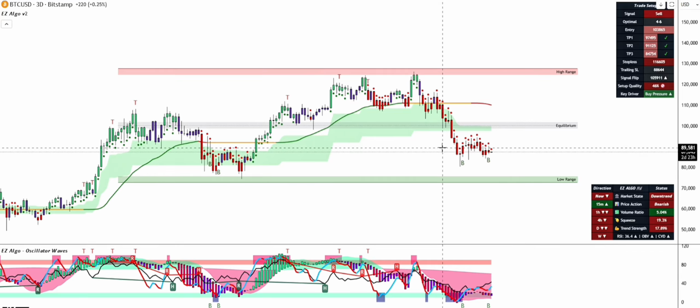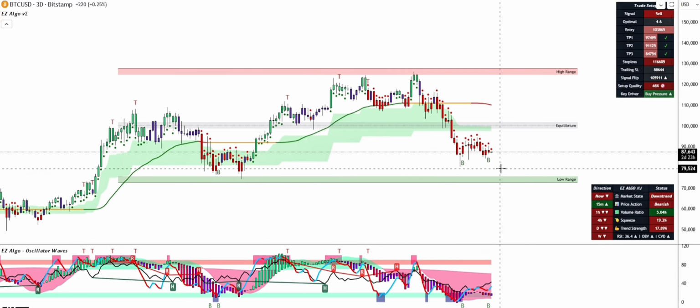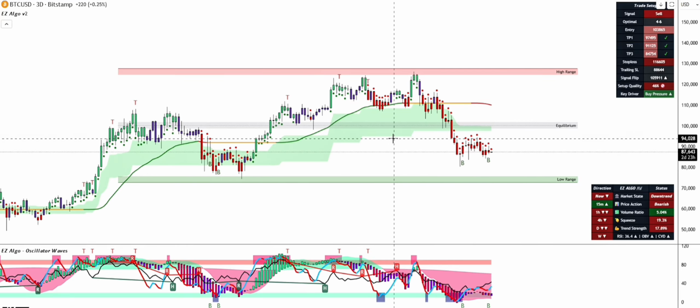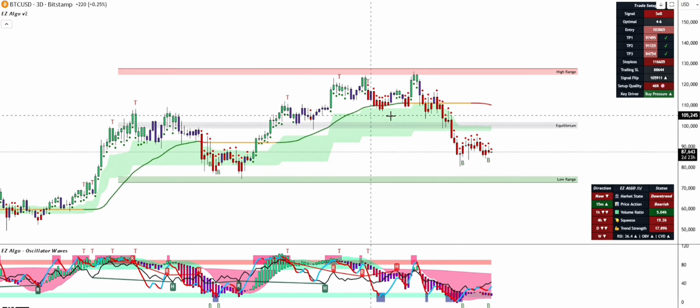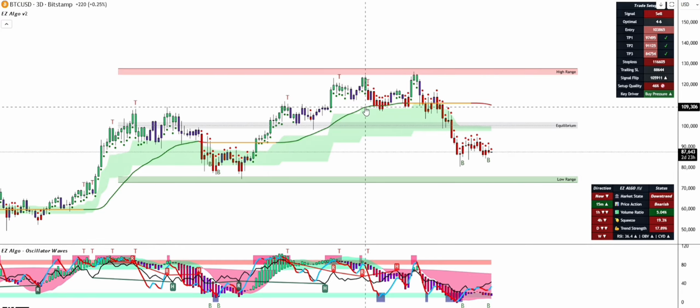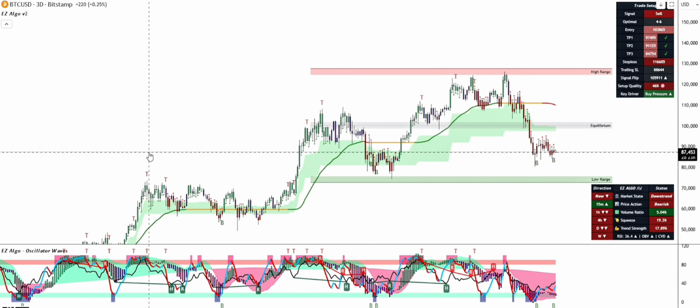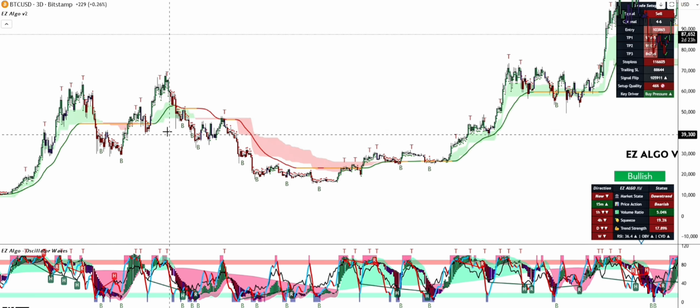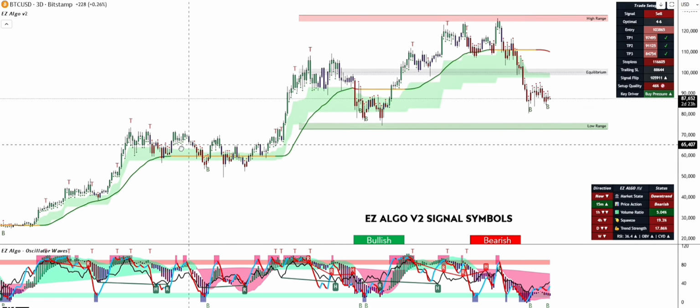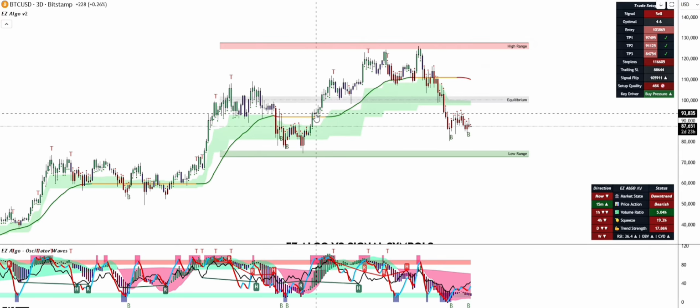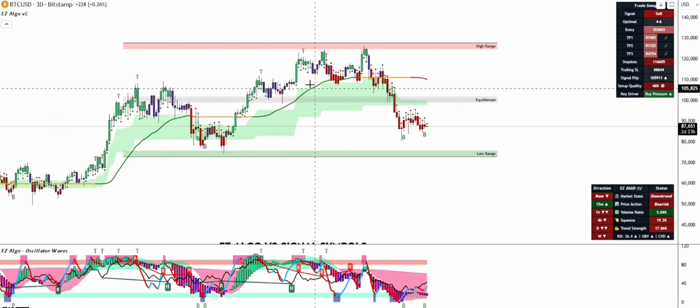So we have the Bitcoin 3-day chart on our screen now, and these are the pre-indicators that load up in your charts. So first and foremost, we have our market trend line, which is this line right here, which is an adaptable trend that tells us if the market is in an uptrend, which is green, if it's trying to be in a downtrend, which is red, or if the market is ranging or in chopping mode, which is our yellow.